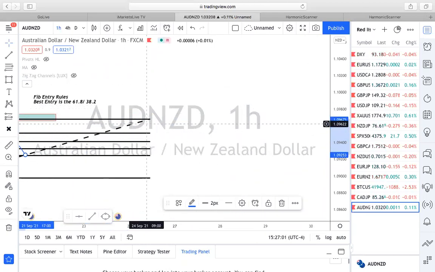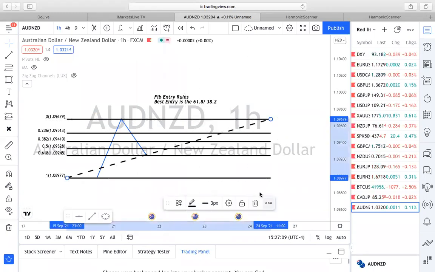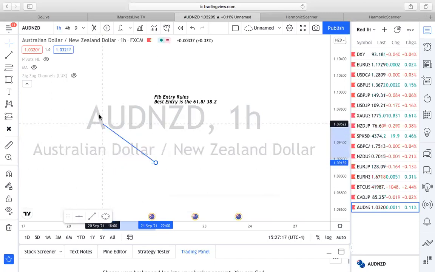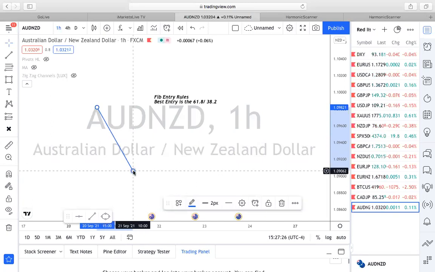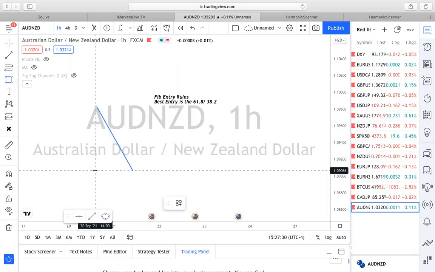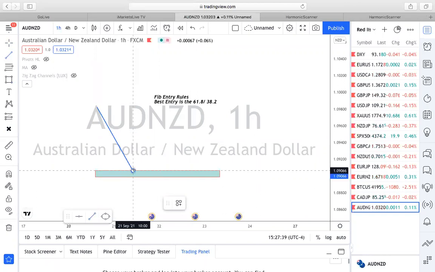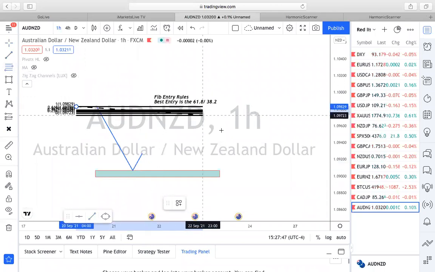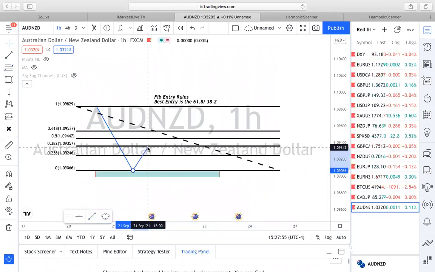What does it look like in a downtrend? Now let's just say the market was on an extended bearish run, and we know that we're expecting the market to pull back somewhere. First thing we will look for is a level of structure, which is going to be a support level. Now the support level is definitely going to be down here. This is how we know that the market is reversing and now retracing. As soon as the market hits one of these, you may see a bullish candlestick pattern right here. That's where you want to take your fib and draw from high to low, and we're waiting for a pullback to the 38.2 or the 61.8.